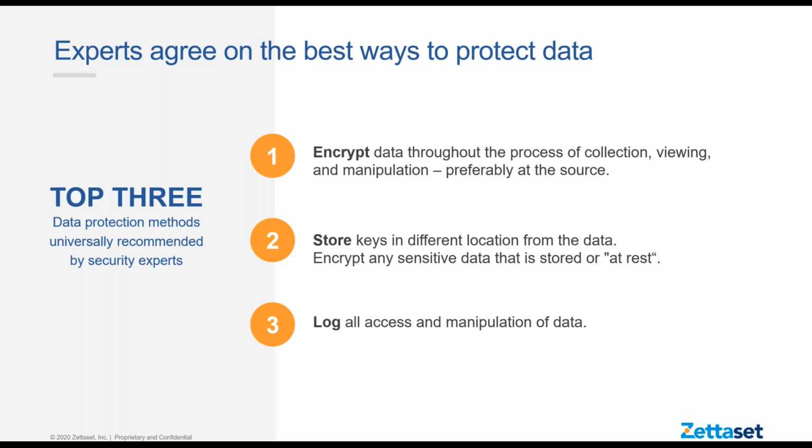And the truth of the matter is that bad actors will get into your environment. They'll try to attack it. They'll try to gain unauthorized access. And you want to detect and alert to that early. So all access to and all manipulation of every single data element should be logged at all times. So make sure that you have the logging and alerting mechanism in place. And with these top three methods, you'll be pretty well on your way to good data security and protection.